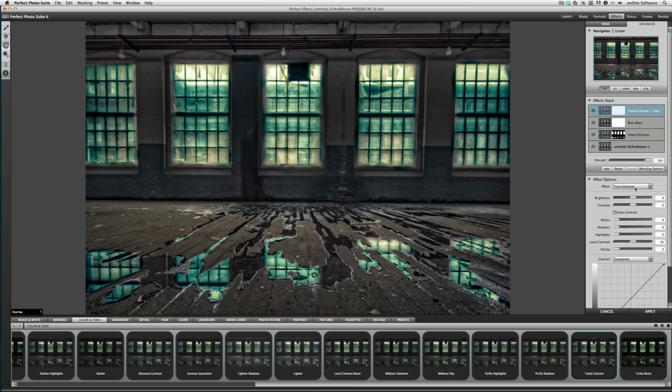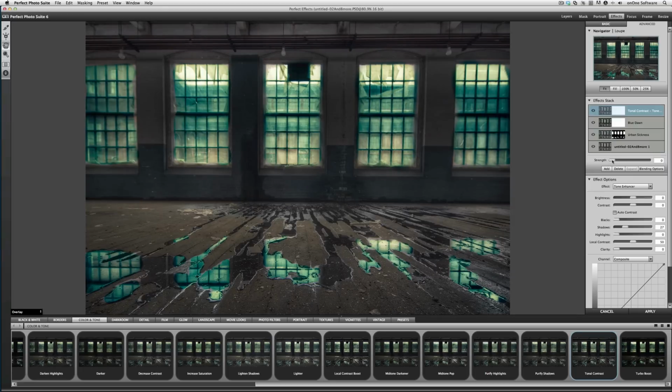What I'm going to do is bring out some of the shadow details. You can see when you apply tonal contrast, there's a shadow slider. And if I bring that up, the shadows come out. Now, this effect is too strong at 100%. It's really important that you take this effect in small doses. So I bring it to 0, and I only want about, I'll stop right around here, just almost at 30%.